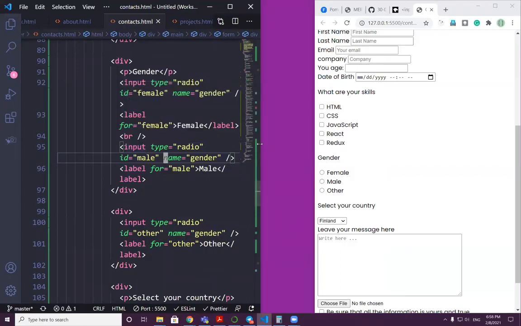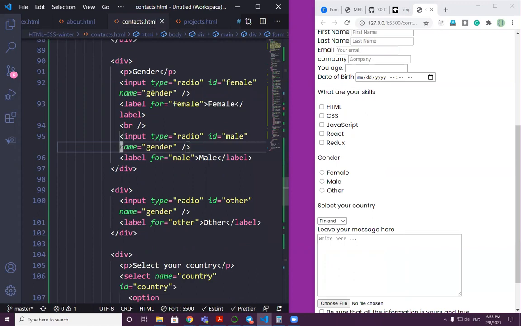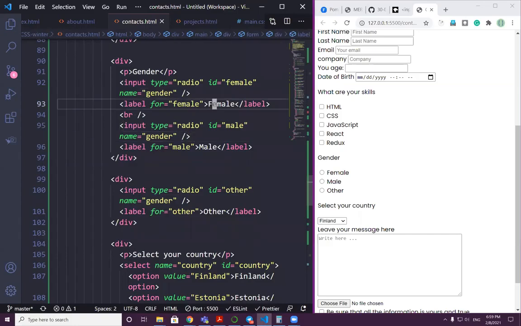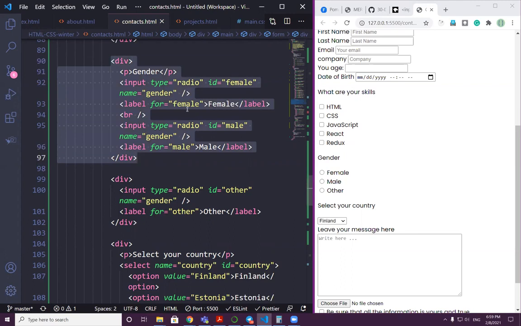It could be a minor difference, but if you have name gender everywhere on the input, not on the label, it should work. Label, input type radio, id male, name gender, label for male. That was written for female and others too, but never mind. I will take a closer look later. Thank you. All right.